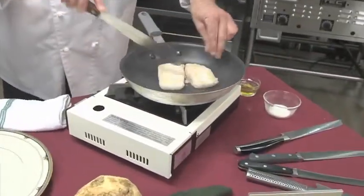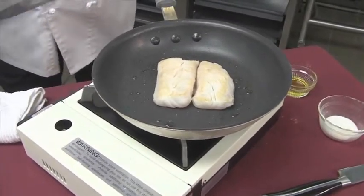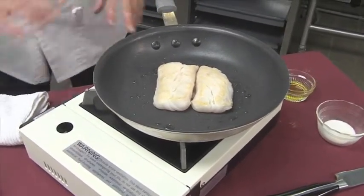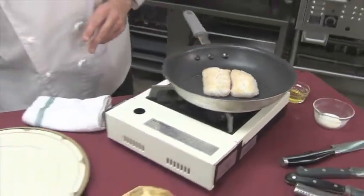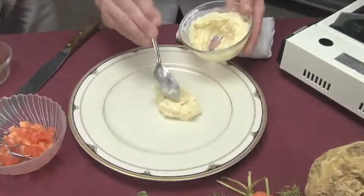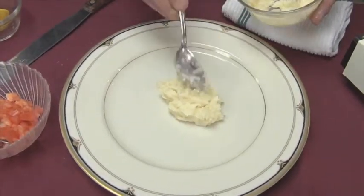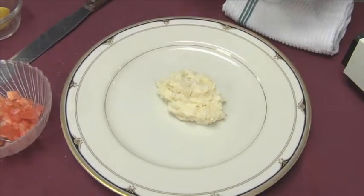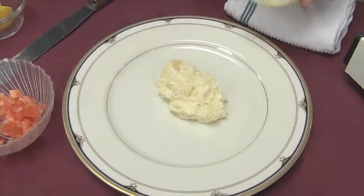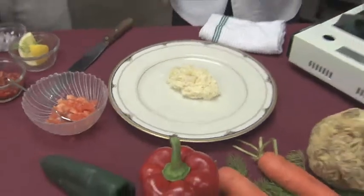We're going to flip it. Beautiful white, with a little nice golden brown color on there. As we're waiting for that to sauté a little bit more, we've got our mashed celery root — again, it's the same process as mashed potatoes, we're just simply subbing the celery root for the potatoes. So this is going to be a carb-free dish. It's warming up, so we're going to make a nice, light, refreshing dish here — lots of flavor, a few less calories.